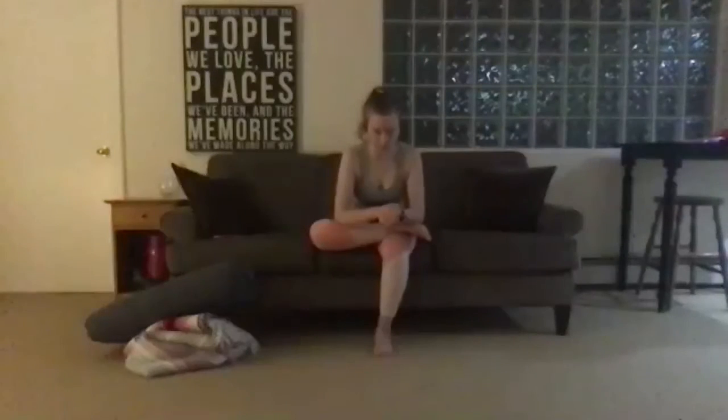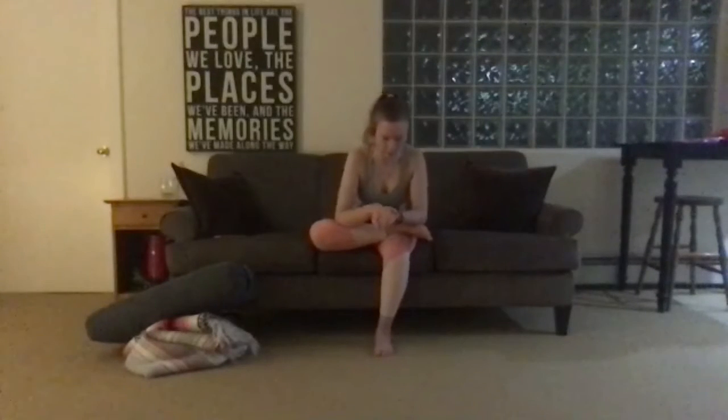As you're ready, we'll come to cross right ankle over left knee, sitting up nice and tall over your spine. Do a figure four stretch here. It'll depend on the height of your couch how accessible this is to you. Knowing that maybe you're back here and that's enough. Maybe you're sitting up nice and straight, or maybe you're folding forward. Really just taking this to find some release in that right hip.